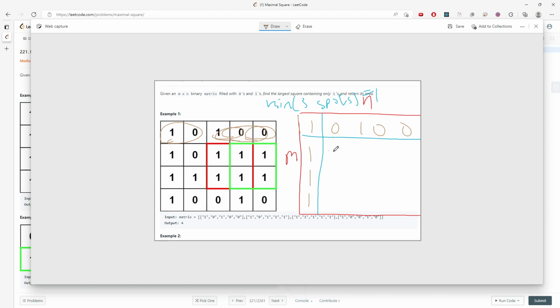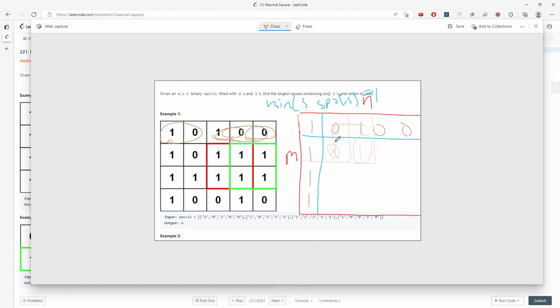Then later on I will just have to traverse my current cell. So this is my current cell. For this one, if this is 1, then I will have to traverse my square, but this is 0, so I don't care. I'm at this one, and this one is 1. So I traverse my neighbor.